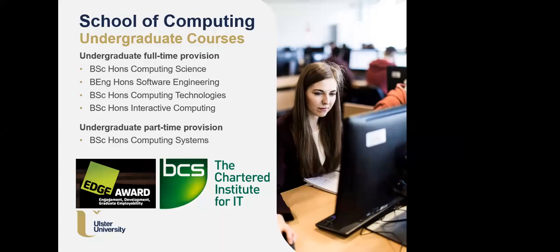And the logo that you can see towards the bottom of the slide, BCS, this is the British Computing Society. They accredit our courses. So that means they have assessed the content that we deliver. They have assessed the way that we assess our content, and they have put a rubber stamp of approval on how we teach and how we produce our graduates from the school. And this is really, really important.